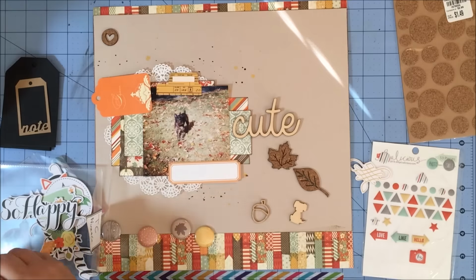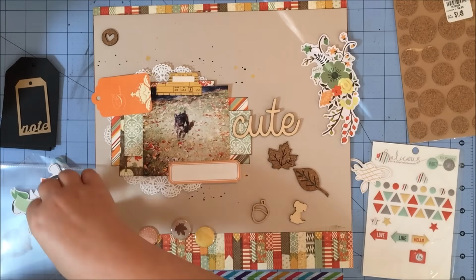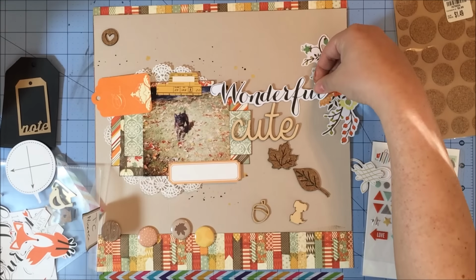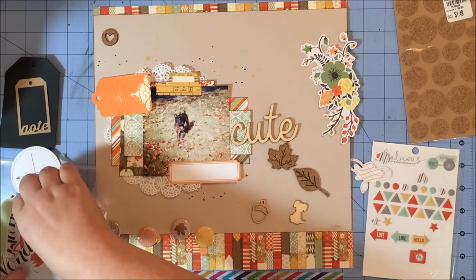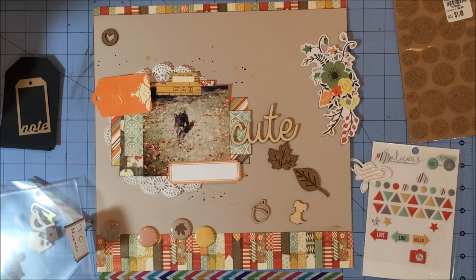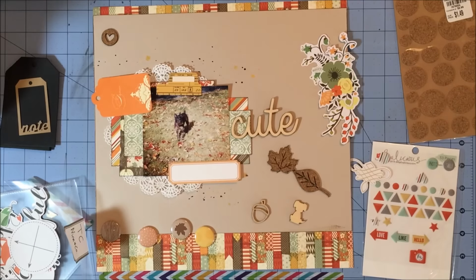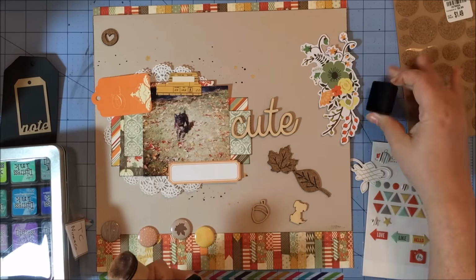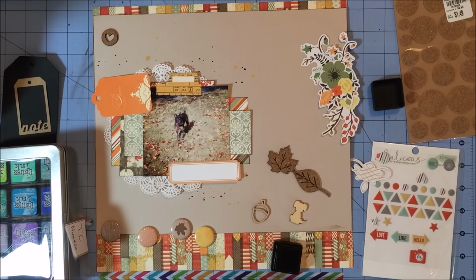Now, I did pull the Teresa Collins 9 & Company die cut pack to go with this as well. And I'm thinking about using that word wonderful, but it's too stark. I am going to end up using those big floral pieces. A problem I've always had with anything I get from Teresa Collins is everything is so big. All of the die cuts are big. All of the patterns on the papers are big.